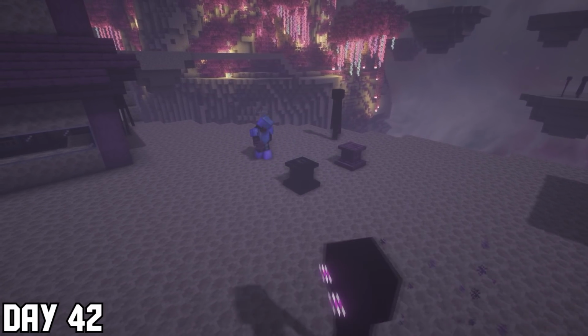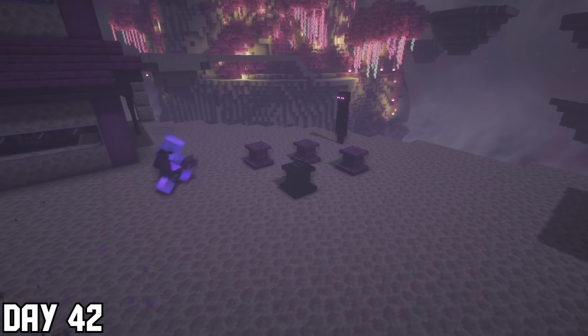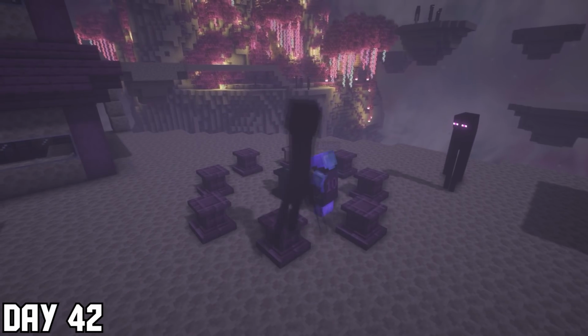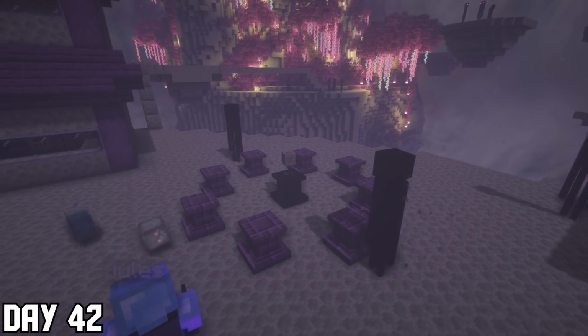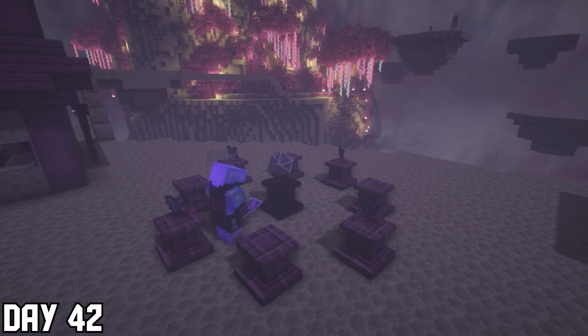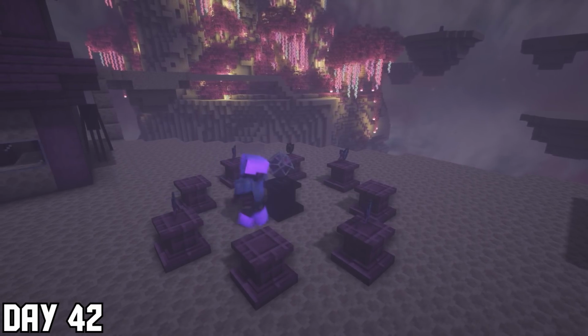It was really strange and I had to spend some time learning how to do it on a creative world. Once I knew what to do, I got myself some ruined blocks, which is the blocks you use to repair the portal. I also got myself some ender crystals, which is what you use to light the portal.